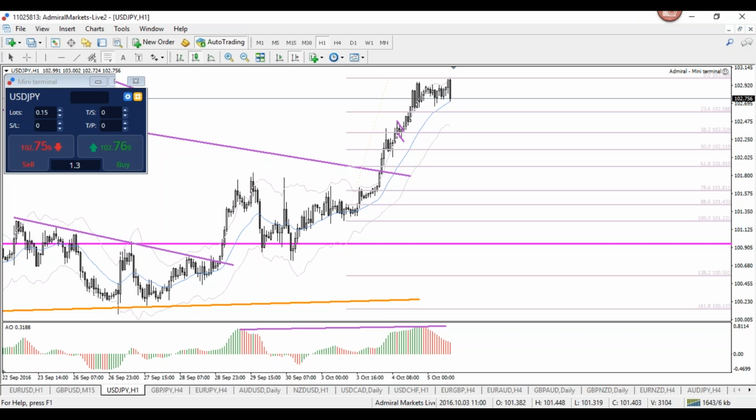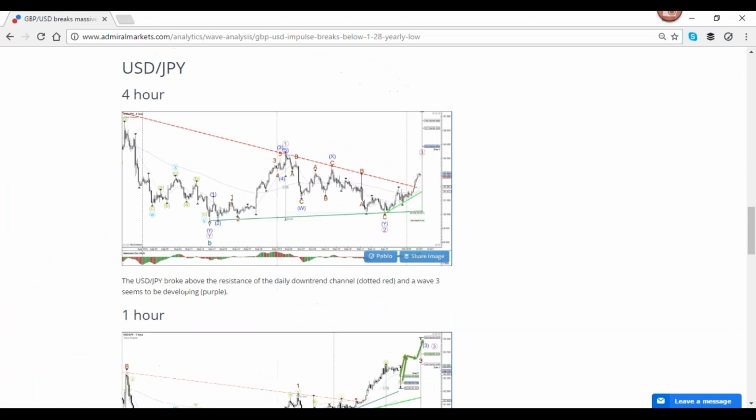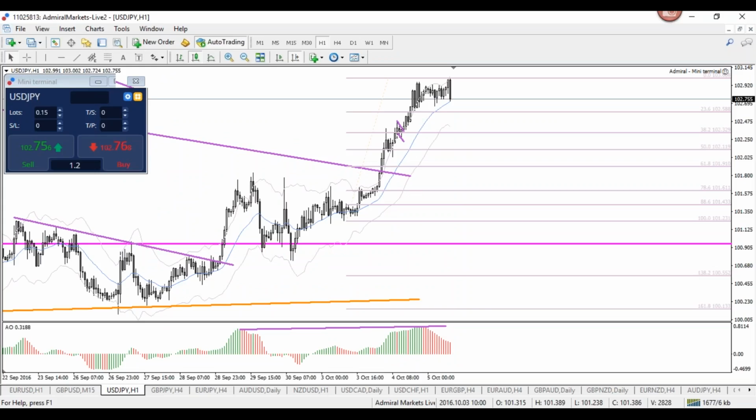So for the moment, let's take a look quickly at the 1 hour of the dollar yen. Sorry, folks. Okay, well, it's not cooperating, but anyhow, I think that this fib is the best fib at this moment when looking at the wave structure. And if a wave 4 is starting, then I think I'm looking at the price to rally or bounce, I should say, off of these fibs.